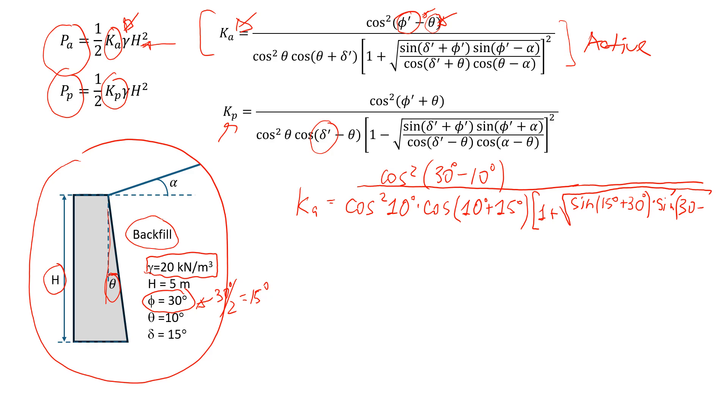Okay, I didn't explain alpha. So alpha is the slope angle. Most of the time, alpha will be equal to zero. Most of the time, if you look at a retaining wall, that will be a ground surface here. But if we have a little bit of extra soil, then we need to estimate this angle of alpha. In this case, let's just assume that alpha is equal to 5 degrees, so that we can solve the problem.